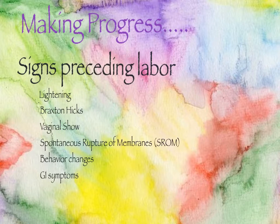And she's doing laundry and she's playing with the other kids. And she gets this nesting instinct where the house has to be ready and things have to be cleaned up. She gets a real burst of energy. She might start organizing or cleaning or getting the laundry done. And that's real common as that progesterone drops and mom gets a little bit more energetic. So that's one of the behavior changes that happens just before labor.